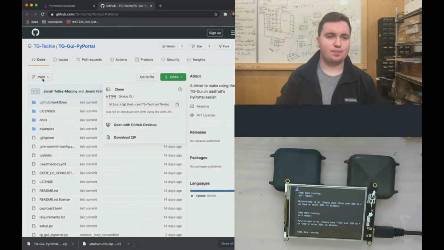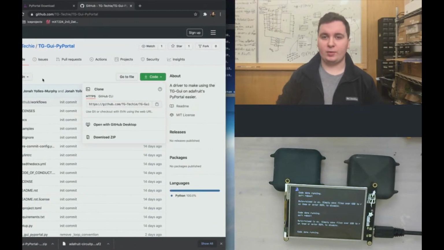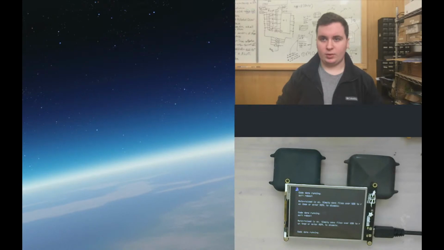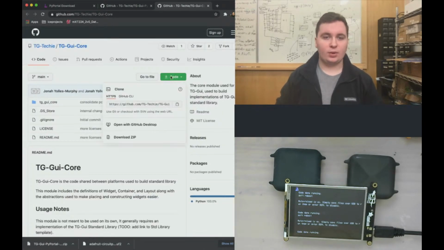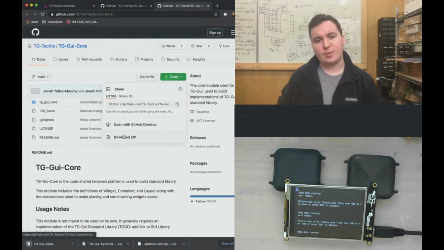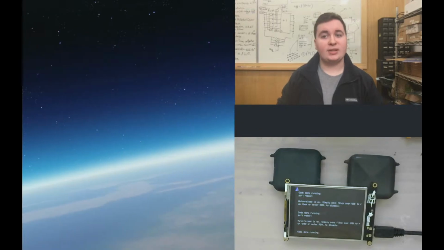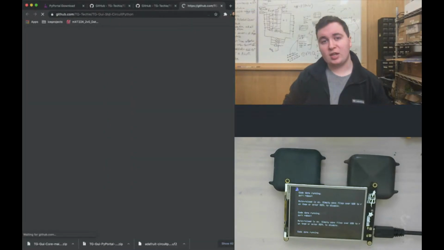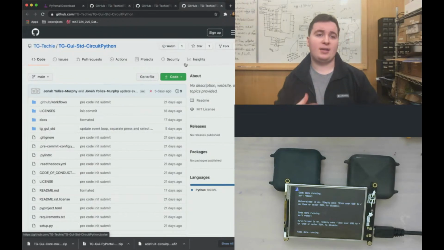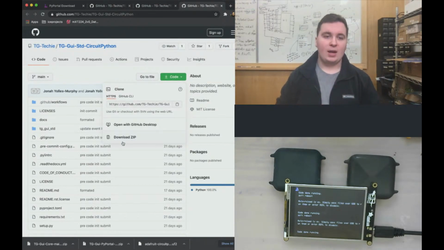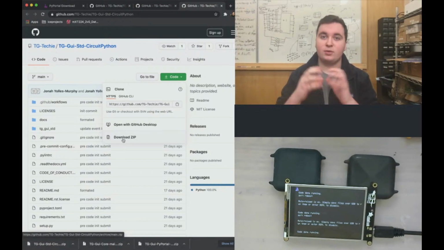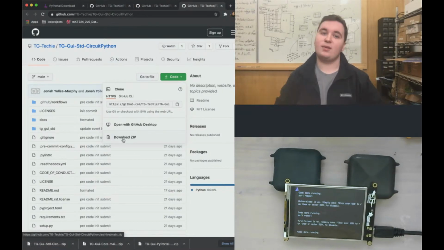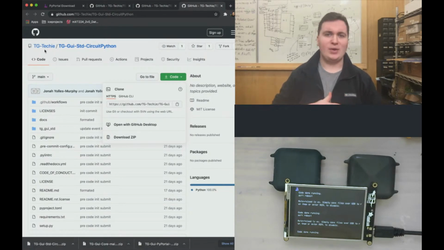Now give me a moment to switch and open the next link. So these libraries are the core code that we use to write graphics on the PyPortal. And the things we're going to download from the CircuitPython bundle are going to be the libraries that Adafruit has written that this depends on. So Adafruit has spent a lot of time writing these very, very powerful, very fast display libraries, and we're going to build on top of that. Although don't worry, we don't need to concern ourselves about it. It's just what we need to download.